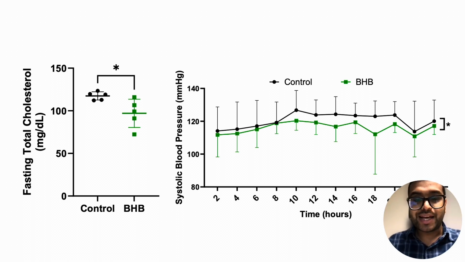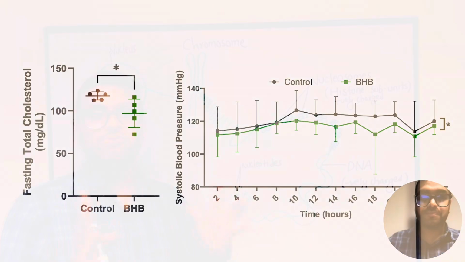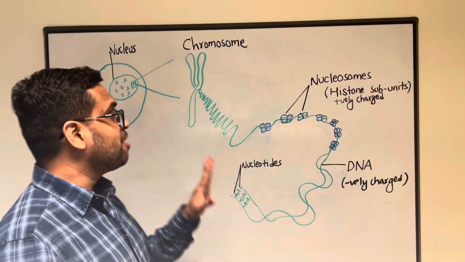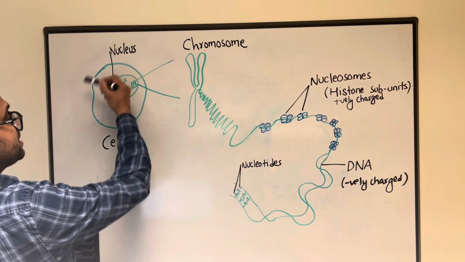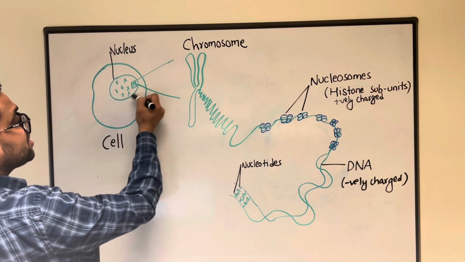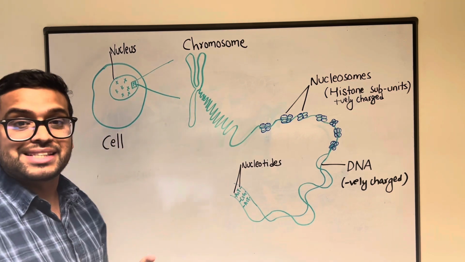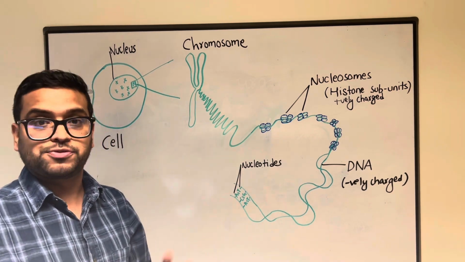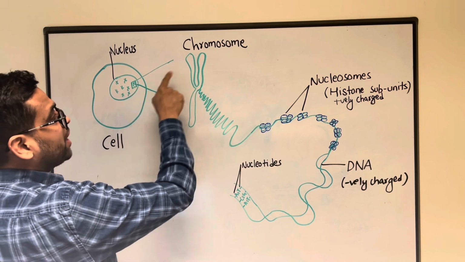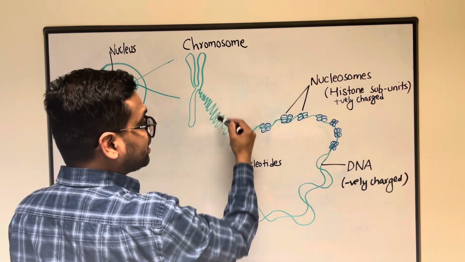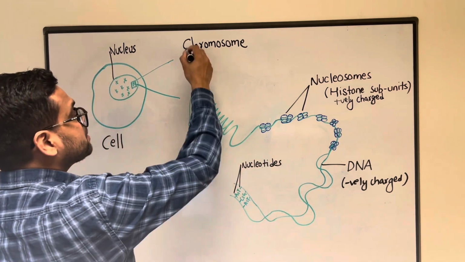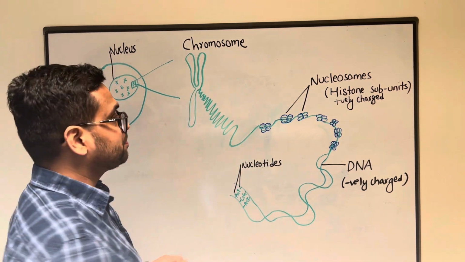So in order to know that, we first of all need to know what chromatin remodeling is, because that's where the mechanism lies. Before I talk about chromatin remodeling, I would like to take you through this. So this is our cell, and this is the nucleus. Inside the nucleus, there are 23 pairs of chromosomes, as we all know. If we magnify one chromosome, what we see is that it is actually tightly wound DNA that gives the chromosome its structure.